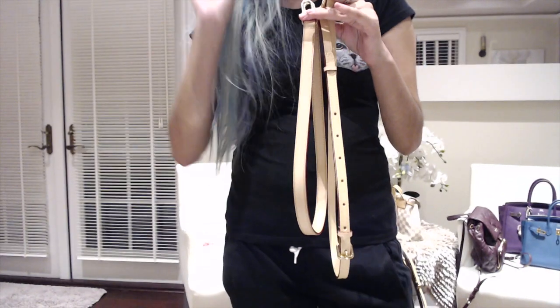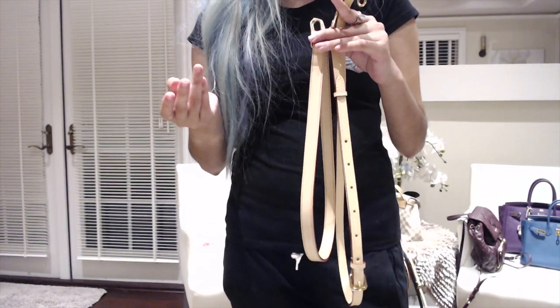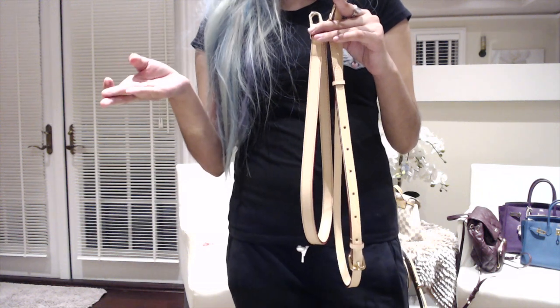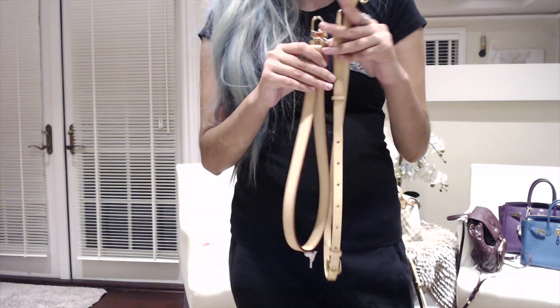If you're going to look for a custom strap, you have to message MCRAFT and tell them which strap you like, or you can buy whatever pre-made ones they have. But generally, I just went with a custom strap. It was about $60 per strap, and that includes shipping and everything.